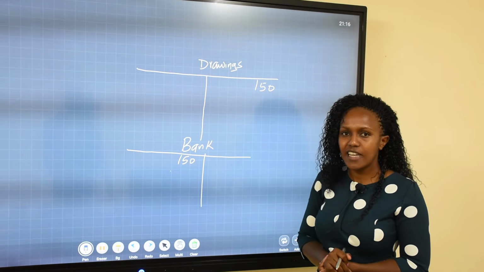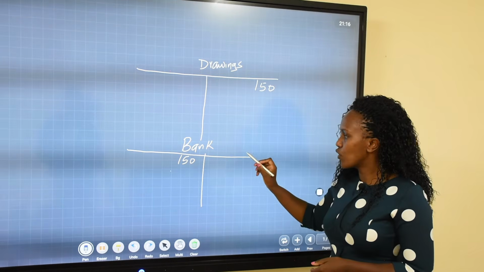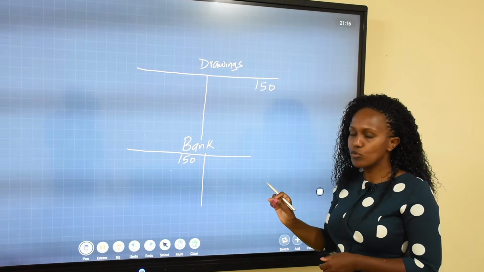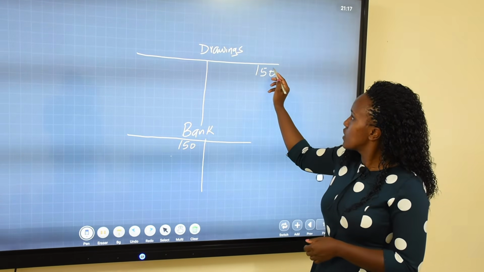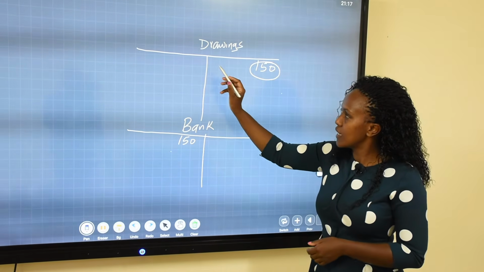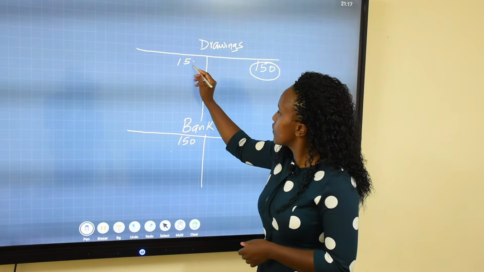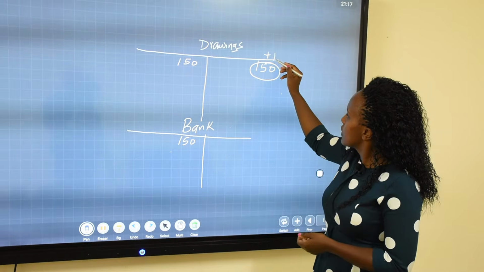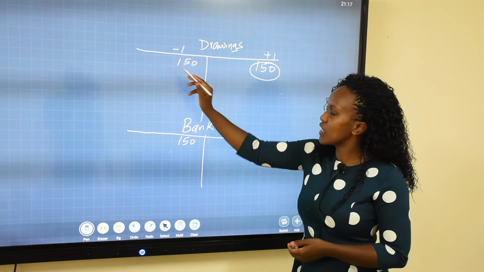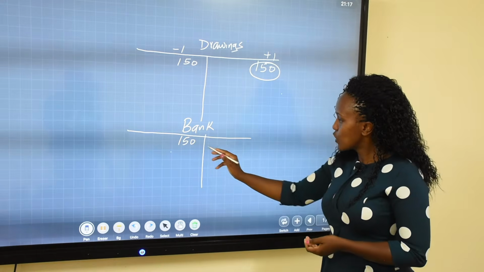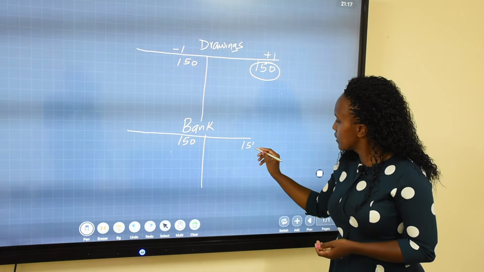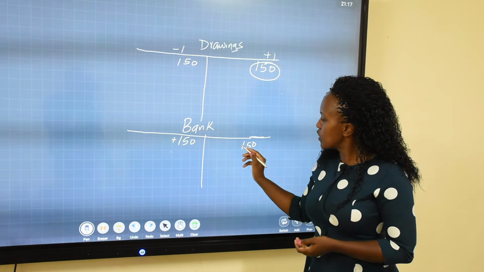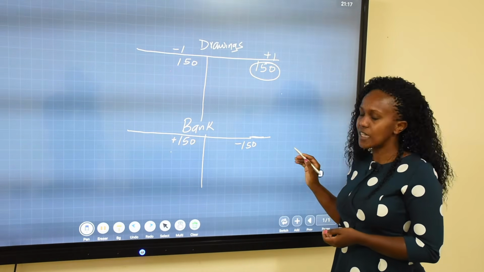Now we have to correct this error. And what I'm saying is that to correct this error, you have to pass the entry 2 times. For us to remove this from this side and bring it to this side, we first have to put 150 the first time. This now cancels each other. Simply we are saying it is plus 1 minus 1, which is a net effect of 0. Then for this one, we also credit 150, which is like plus 150 minus 150. The net effect is 0.